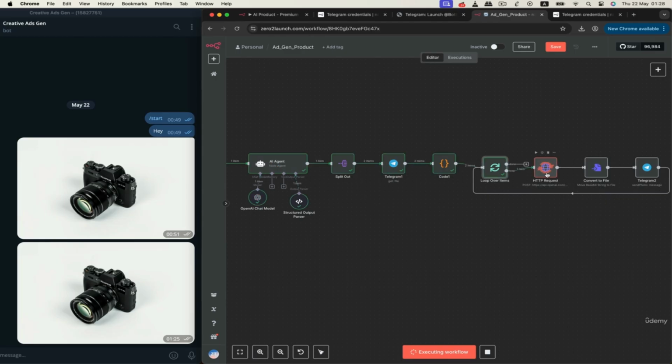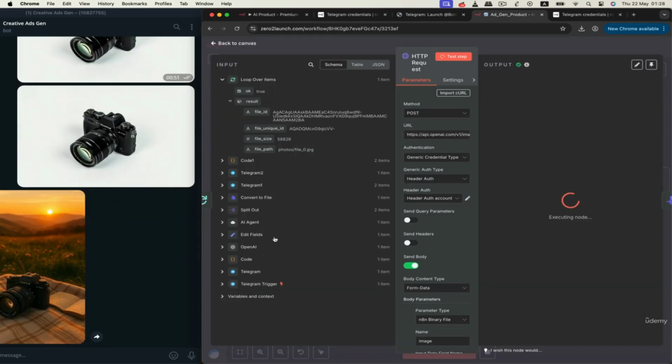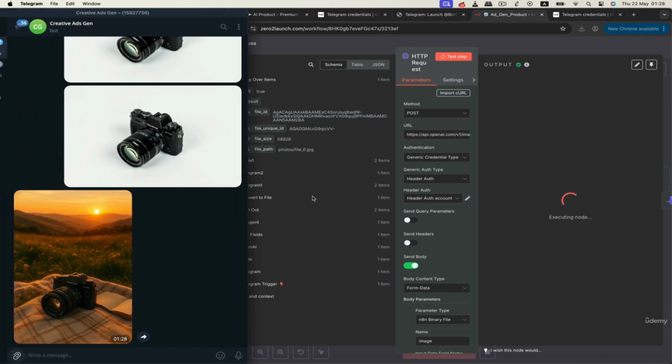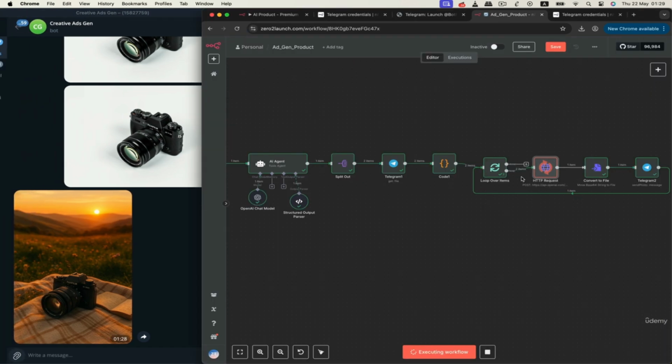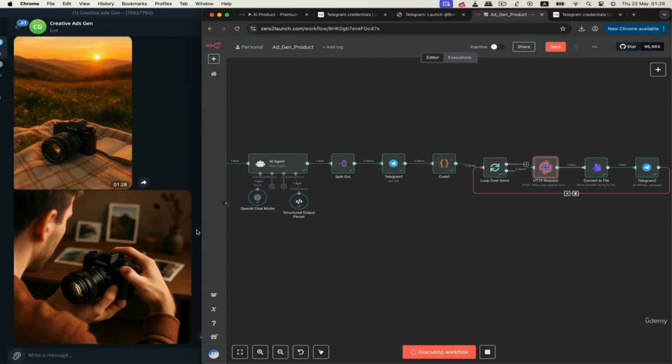Alright, the loop will go through each prompt in original photo one at a time, generating a creative ad image for each, and sending them back to Telegram one by one. And just like that, awesome. The creative ad photo looks fantastic.